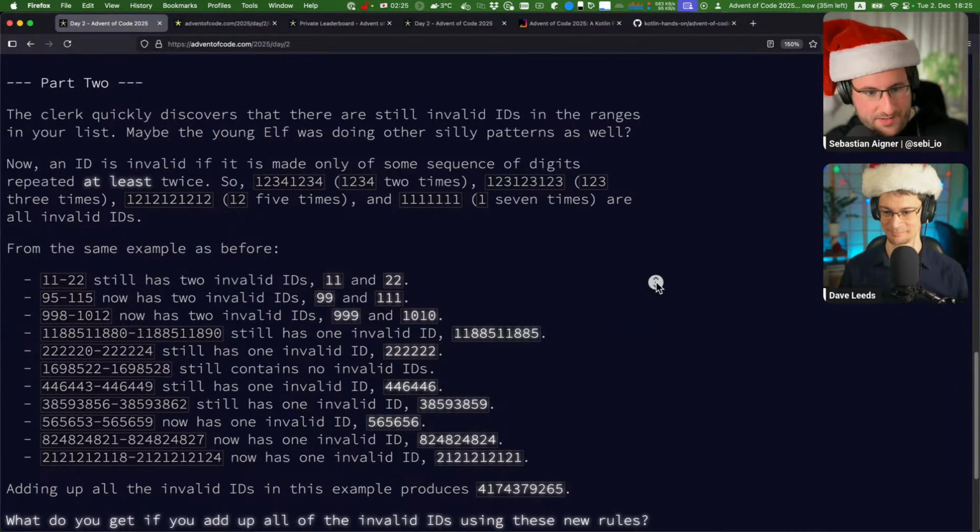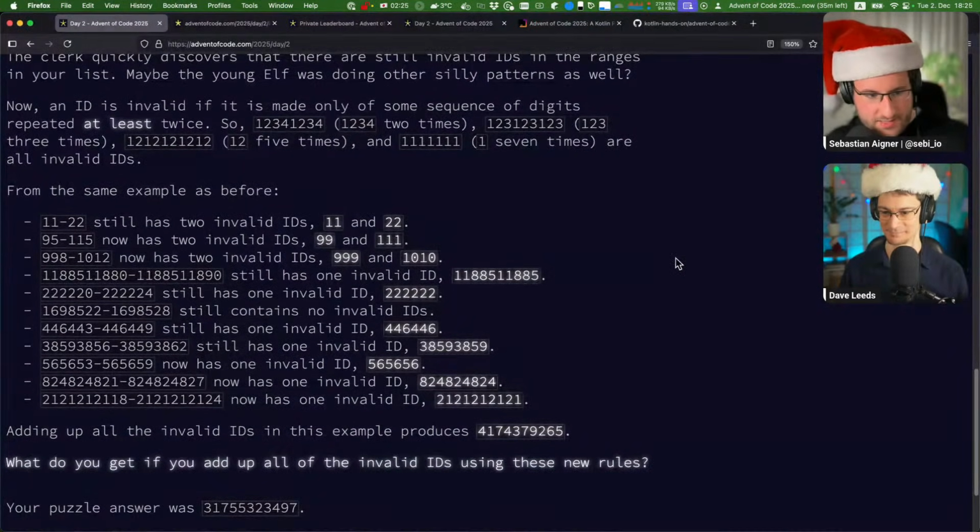Now for the same examples as before, 11 through 22 still gives us 11 and 22. 95 through 115 now has 2 invalid IDs because 99 and 111 are repetitions. For the next range, we get 999 and 1010, and so on. Adding up all of the invalid IDs in this example produces, once again, a very large number.